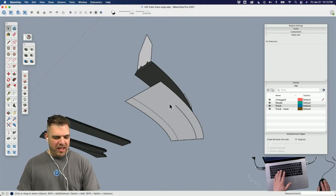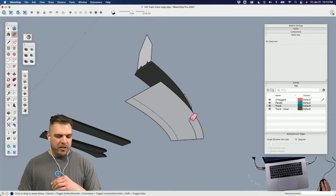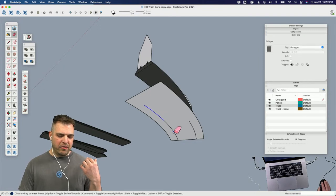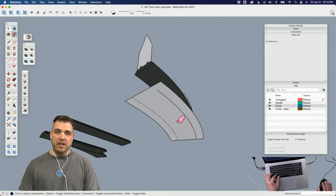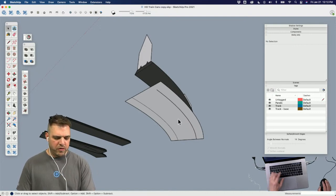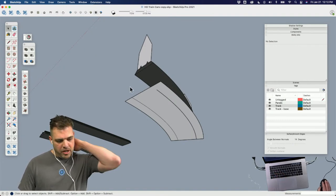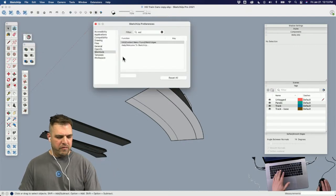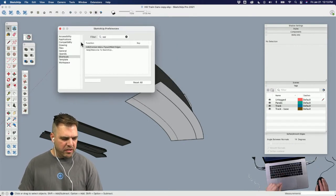Here's a random tip. I offset this and now I want to erase these interior lines. It's pretty easy. It turns out these edges are broken and it's easy to drag and erase a bunch of them. But if you have the native weld command, which we introduced a version or two ago, set to a keyboard shortcut, this can be even easier. I think I don't have this set on this laptop, so I'm going to set it up as a shortcut now so that we can use it moving forward.